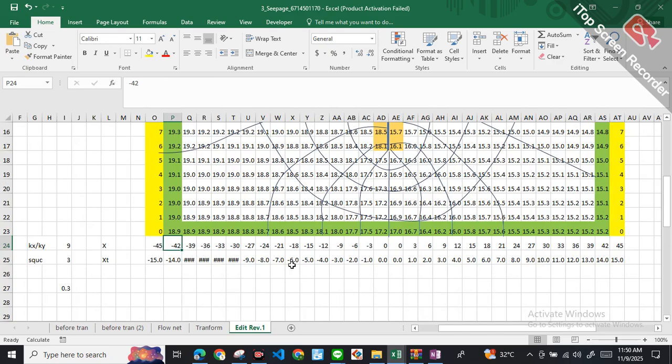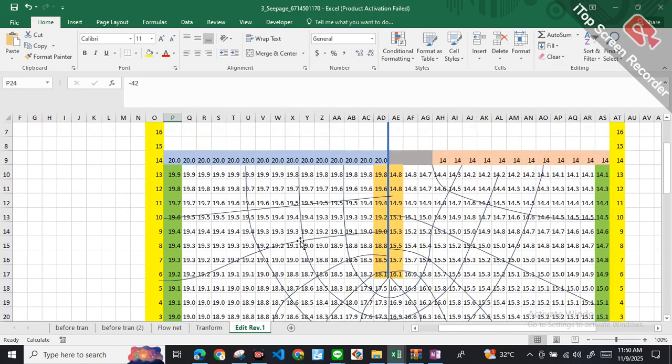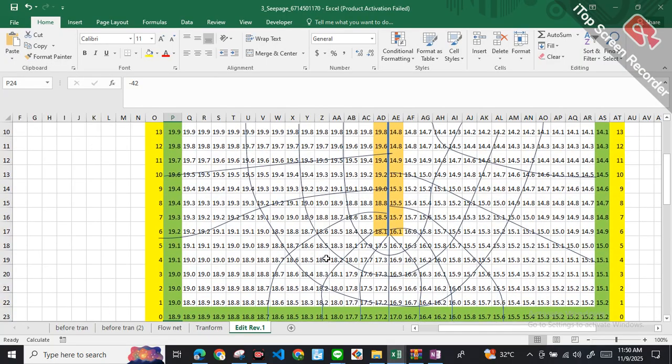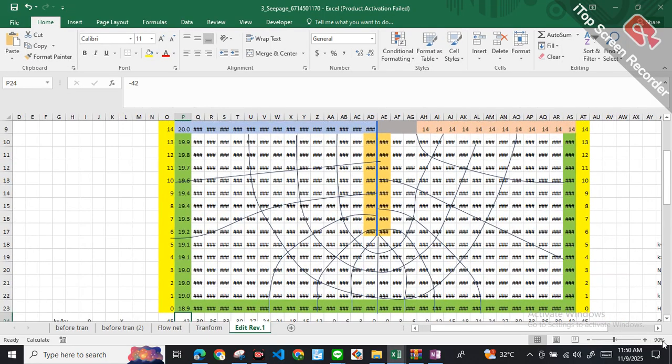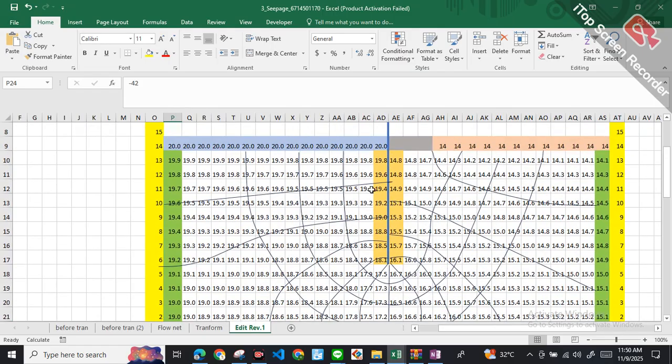So as I said before, it depends upon you how much you want to use, and this is how my final Excel file transformation will look like. After that we just draw equipotential lines and we're basically done. This is how we will determine the flow lines and equipotential lines. We just draw these lines. So let me tell you how to draw these lines.